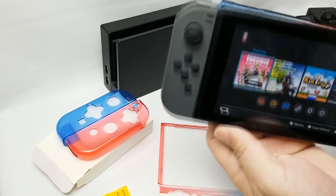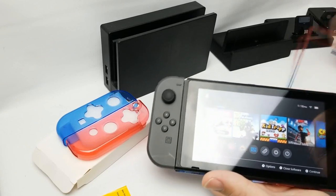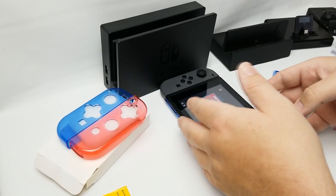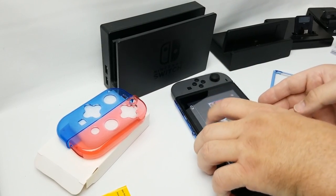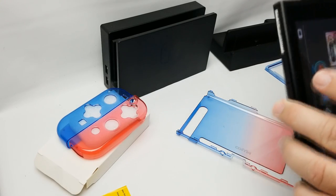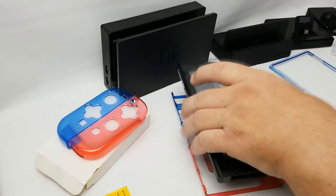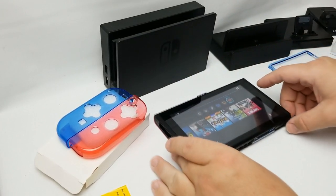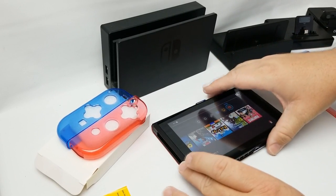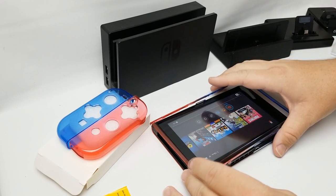And you want to make sure that certain things align, such as the headphone jack. And we will put this around here and actually set this down on the photo bench. Actually, what I'm going to do, I think it'll make it easiest if you pop off the Joy-Con. So we're going to do that. I'm just going to set those aside for now. So now what I can do is get a really nice flat placement here. And if you see, I've got the headphone jack aligned pretty well. And now we need to bring this around this way.